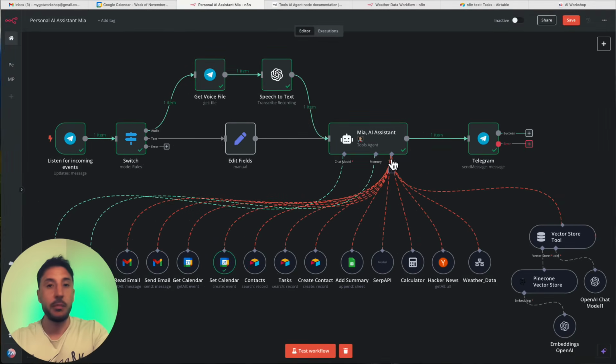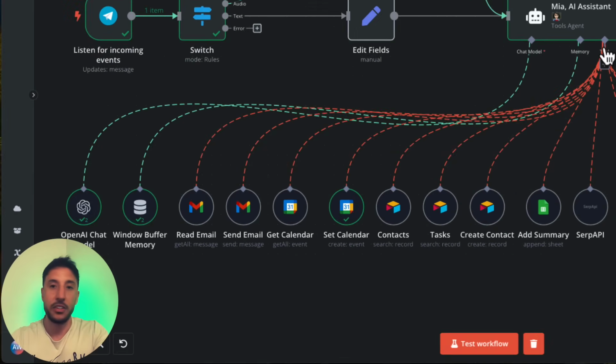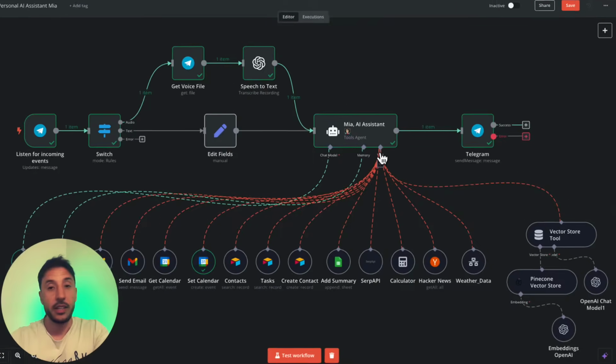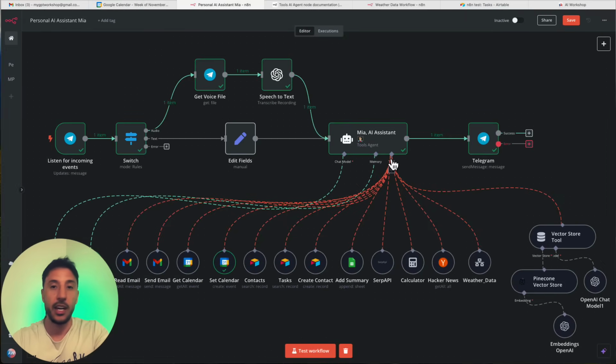From tasks like getting email, sending email, getting calendar events, setting new calendar events, updating records in databases, creating new records in databases, getting tasks, accessing the internet, accessing Hacker News, accessing additional workflow tools that you can build to add more functionalities to this, accessing private data via vector databases, all within the same AI agent. Stay with me till the end because I'll show you how to build this AI agent that will practically automate every single task you need, giving you more time and less hassle.